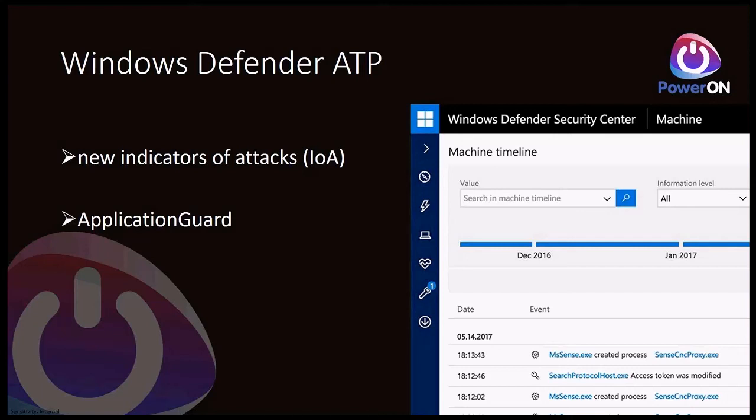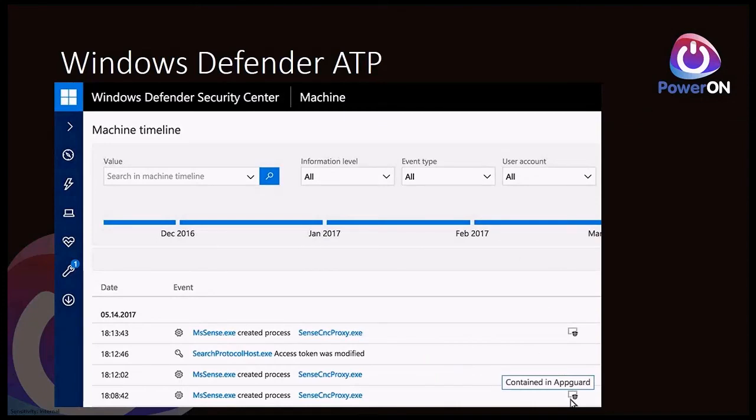SecOps still get visibility in the event of future investigation, if something was going on. This will enable them to get to the root cause faster and get a better understanding of the full breadth of the attack. So hopefully SecOps will be able to do more and to react faster. Down the bottom right, we can see that the console has actually logged a problem, but it was contained within AppGuard.